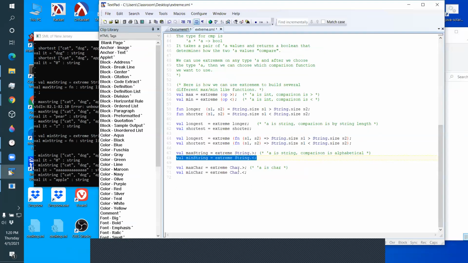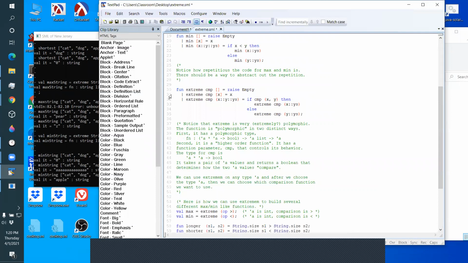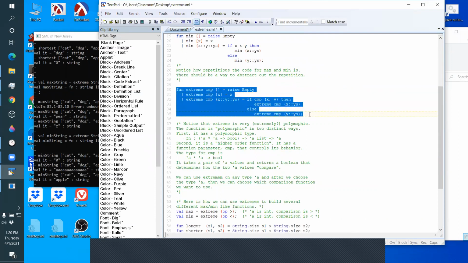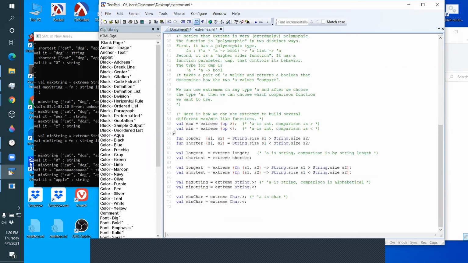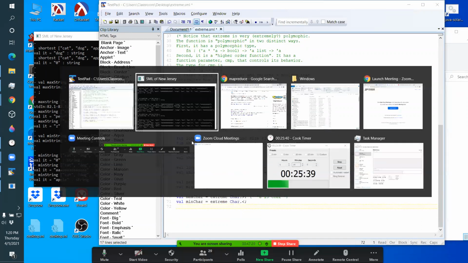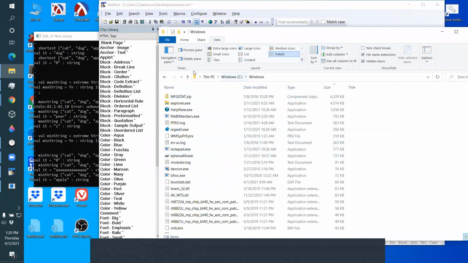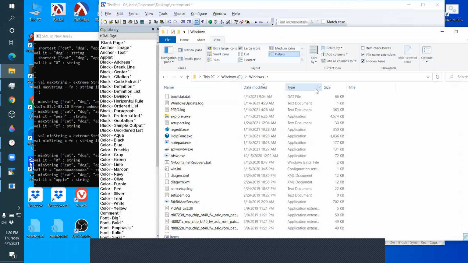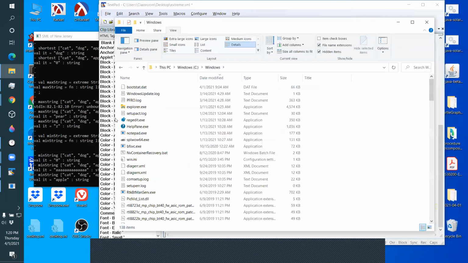Okay. So this is a style of programming. It lets me write something very generic and then build lots of useful things out of it. And this is how, in the Windows operating system, all this sorting is going on. Now let me show you where it's actually coming from. Windows is written in either C++ or C or something like that.